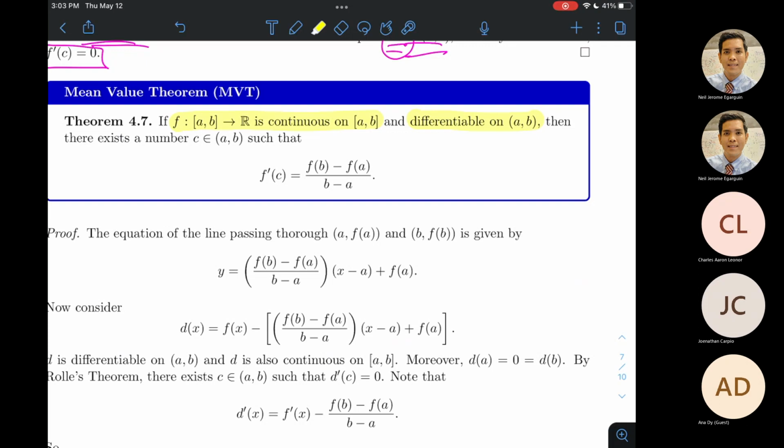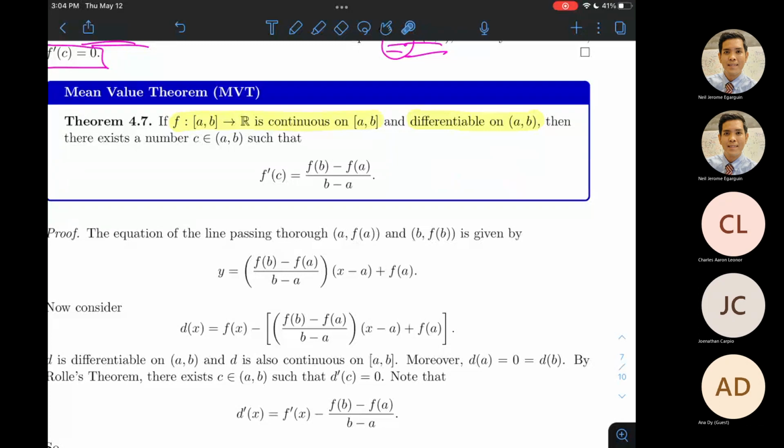Okay? Pero kung idadagdag mo yung assumption ni Rolle na f of B ay equal kay f of A, itong numerator na to ay mag-i-equal kay 0. So basically, sinasabi niya f prime of c is equal to 0. So indeed, you can say that Rolle's theorem is just a specific case of the mean value theorem. In particular, if you throw in the additional assumption that f of A is equal to f of B, then this reduces down to Rolle's theorem.